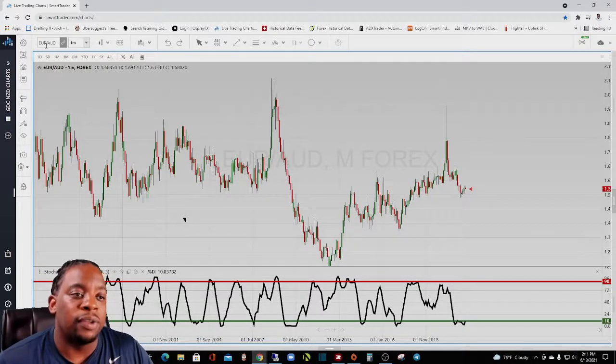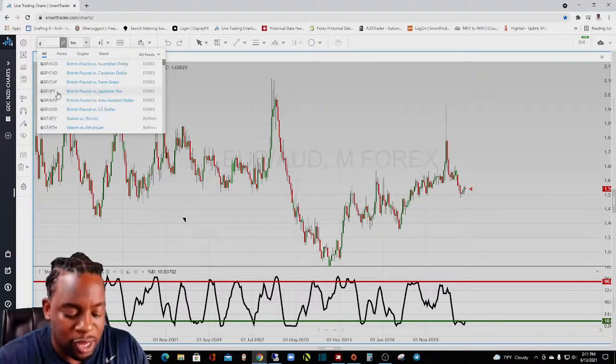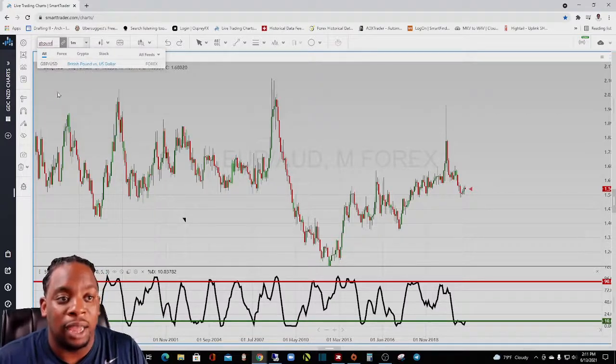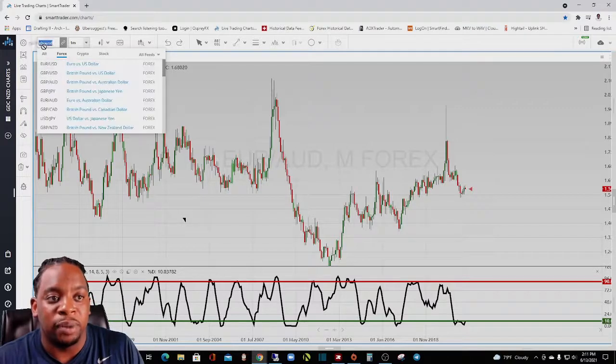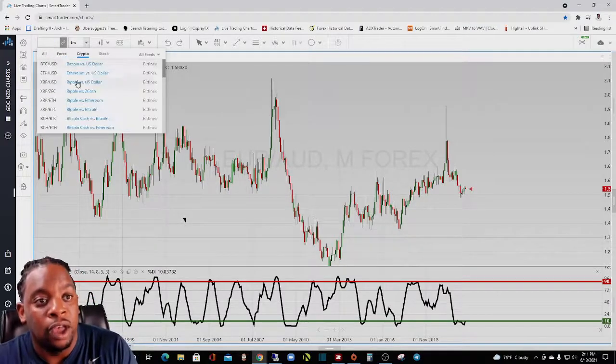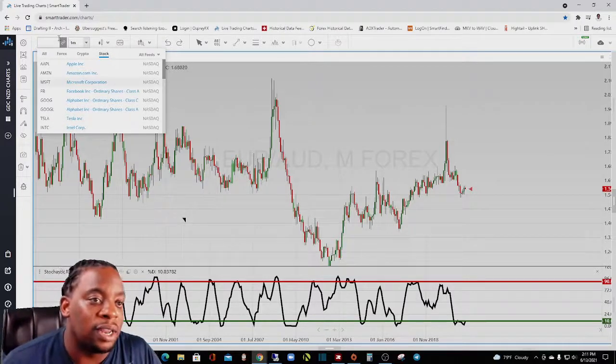Now, at the top of the screen, what you see is the actual currency pair. What you can do is click onto that currency pair, and then you can scroll down or type in what you want. So let's say we want to take a look at the pound United States dollar, I could type it in and click on pound United States dollar. Or you want to focus in on all Forex pairs. It will just show you all Forex pairs, all cryptocurrency pairs, or all stocks, depending on whatever your needs may be.